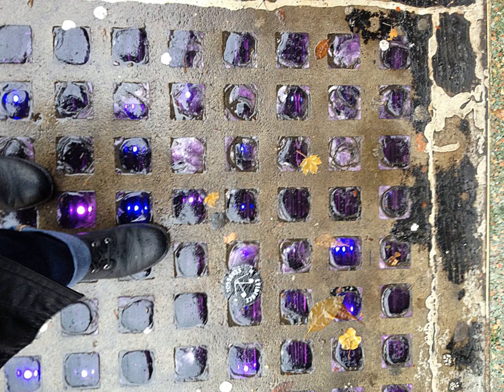The frame included raised nubs around each lens to improve traction in wet weather and to protect them from damage and wear. Even if all the lenses were broken out, the panel would still be safe to walk on. In the 1930s, London authorities ruled that glass sections could not be larger than 100mm by 100mm. Modern glass floors are made of laminated and toughened glass pavers, which can be substantially larger. They have an upper protective layer that can be replaced if it becomes chipped or cracked. Wrought iron, cast iron, and stainless steel frames have all been used.